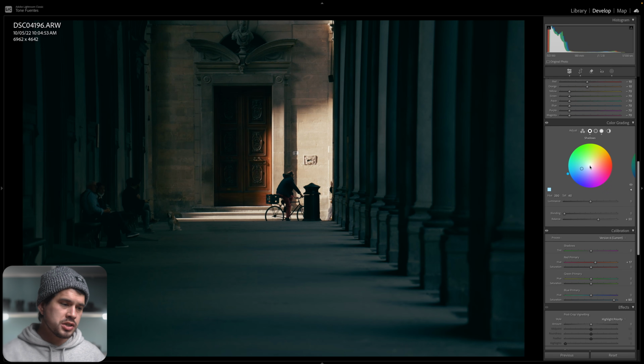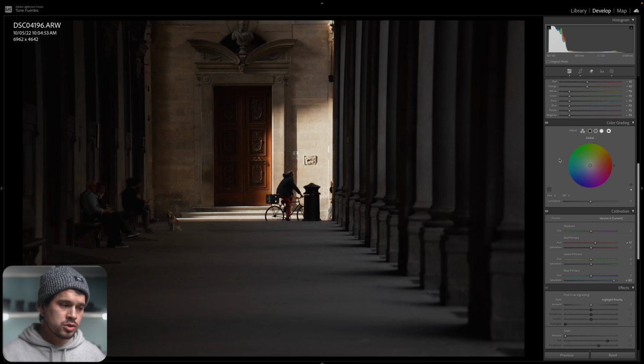Just gonna double click the shadows. We don't want any blue tone or emerald tone in the shadows. Just gonna double click. And the hue that we added into the highlights over here, I'm gonna right click, copy settings. I'm gonna reset the highlights. And instead, I'm gonna apply the warmth into the global color wheel. So all our image is a bit warmer than usual. So right click, paste settings. And now all our image shadows, midtones, and highlights are gonna be painted with a little bit of a warmth.